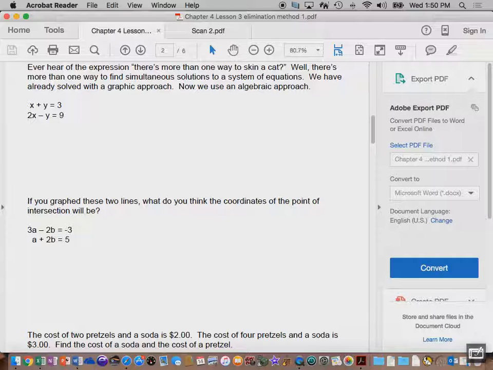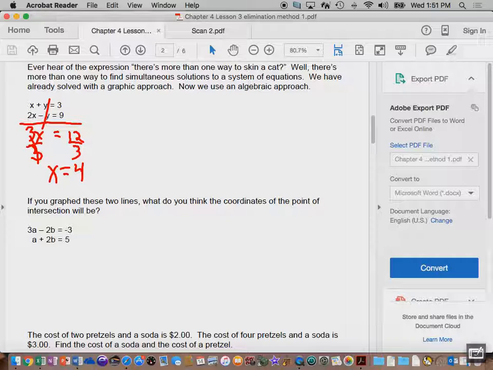We do the elimination method whenever I see the x's stacked on top of each other, the y's, the equals, and the numbers. Whenever everything is stacked or aligned, nice and neatly. And then all I do is add them up. What's 1x plus 2x? 3x. Positive and negative y add up to nothing. It's like plus 1 minus 1. Equals, what's 9 plus 3? 12. Now I divide by 3 like I would in any equation, and I get x is 4.